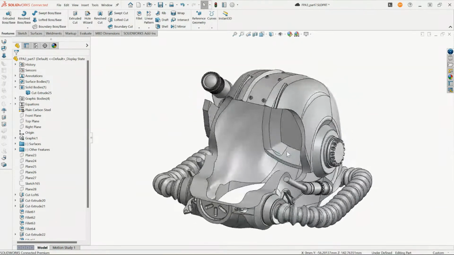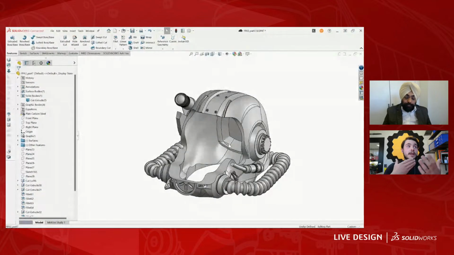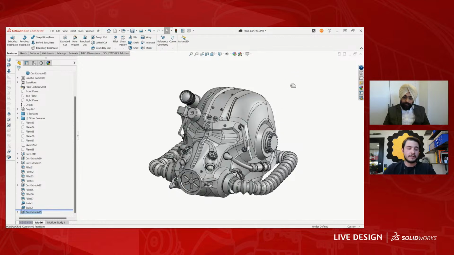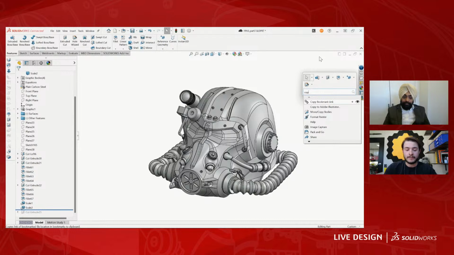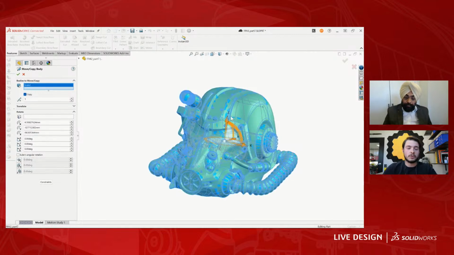Okay, so now we have that helmet, but now we're missing the front face. And we want that front face to have the same geometry to match up to the back face. So what I could actually do here is roll this back once, and I'm going to copy this individual body. So I'm going to go into here and say copy, move, copy bodies. So I'm going to use that tool there. And we're going to select this entire body here. And we're not actually going to move it.